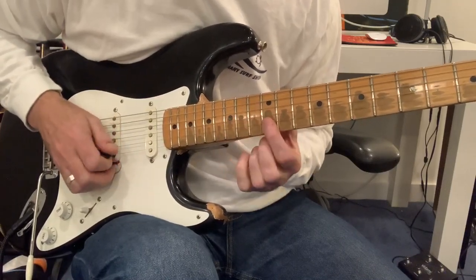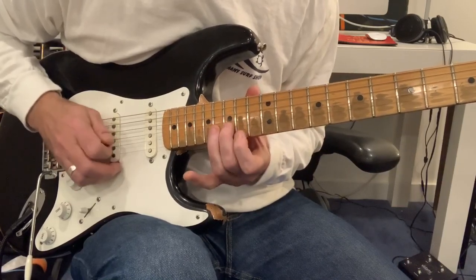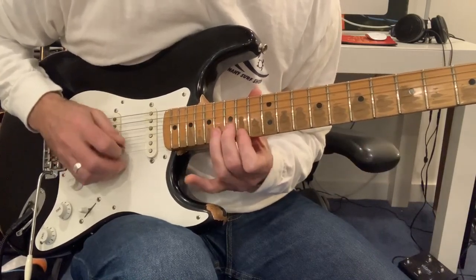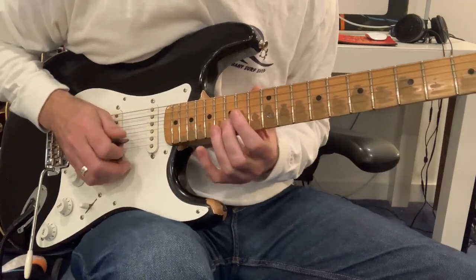Then we're going to hit B again and walk up to the B chord. Let that minor three linger a little bit. Okay, so here we go.